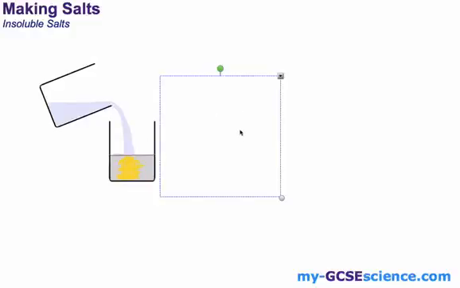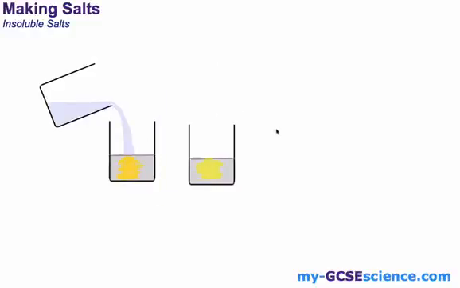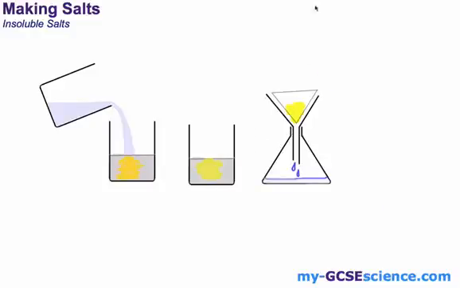So all you need to do for the next step, once you've got that solution, is to filter it, and because it's solid and because it's insoluble it will stay in the filter paper there, and the next stage is really just a question of drying it out. You might wash it with a bit of distilled water, just to wash it, and then you would dry it out, and then you would have your solid precipitate there. So this procedure is much simpler than making these soluble salts, and you must be able to actually just describe this procedure step by step, or recognize it if you saw it written down.